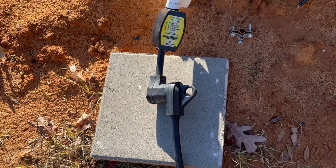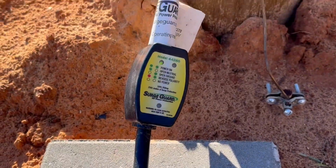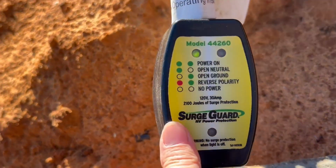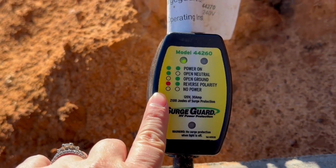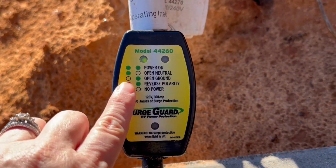Hey, Angie here. Today I'm going to tell you about this 30 amp surge protector that we got for my mom who has just moved to full-time RV life. We like this because it's bright, easy to read. The LED indicators are very clear. They let you know exactly what's going on. And the lettering is big and bold with no trouble to read at all.